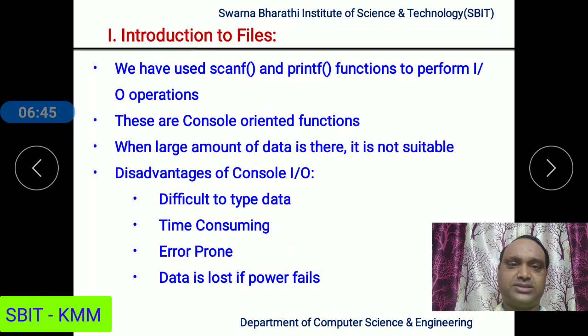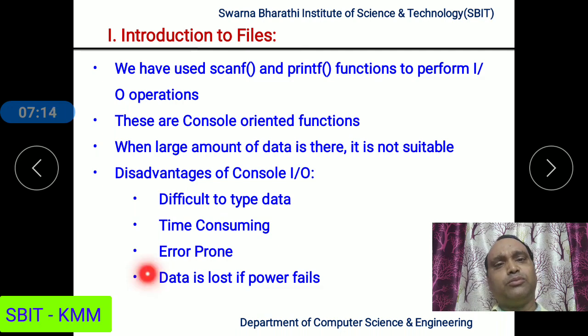Even if you enter one value mistakenly as input to your program, your output will be wrong. So you have to take a lot of care while entering the data, and this is a very difficult process when you have large volumes of data.